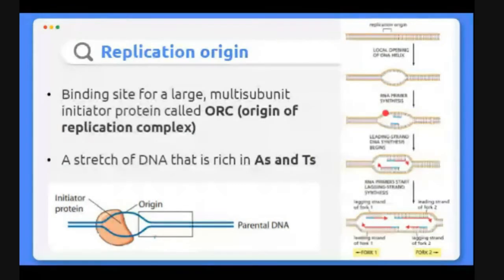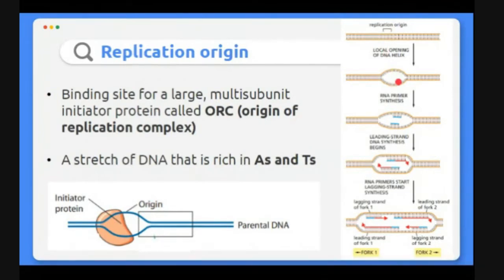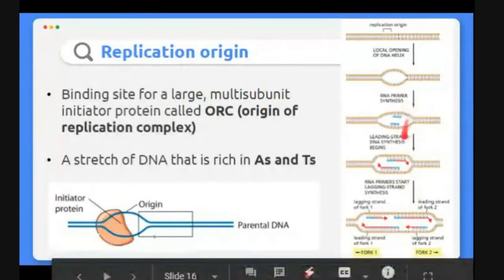Now let's take a look at this figure. Ito yung stretch of DNA mo, right? So, sa replication origin daw, sa area na to, rich in adenines and thymines. And then, your initiator protein called ORC, or origin of replication complex, itong orange, magbabind dito. Thus, opens the double helix. And then, your DNA replication proceeds. So, ito lang yung overview niya.